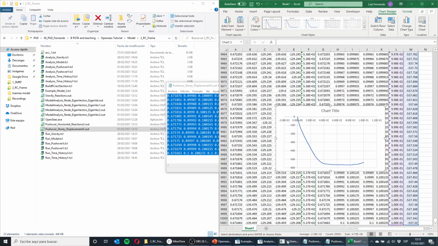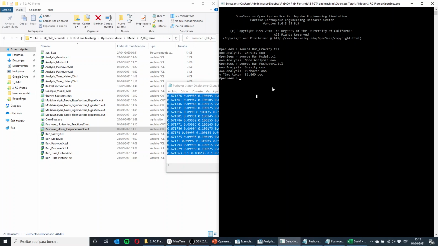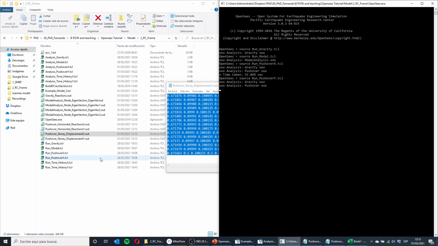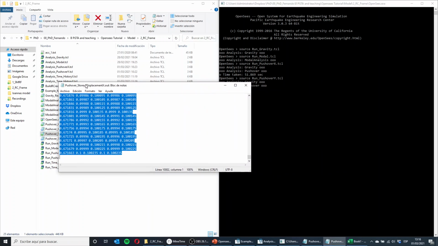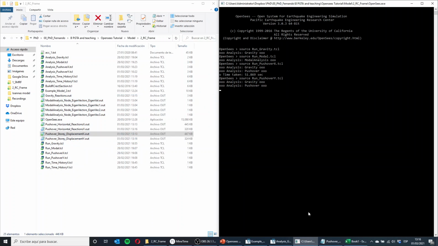Let's quickly do it in the other direction just to compare. So I'm going to do the pushover, but now I'm going to do it in Y. And you will notice that I now have a recorder for Y, reactions in Y and displacement in Y. So it's important that you change the name if you want to keep both recorders, otherwise they will be overwritten. I'm going to close all this mess that I have open now because I don't want to get confused later. So close and close.